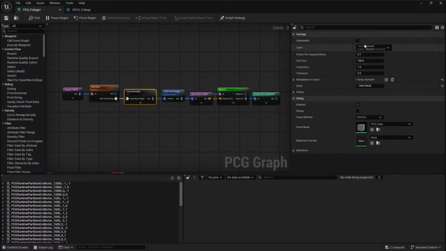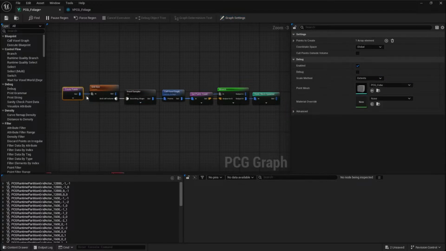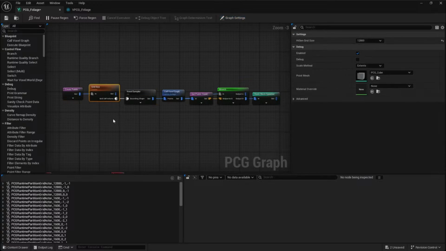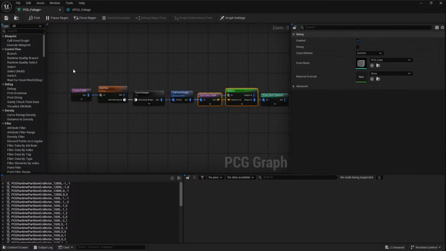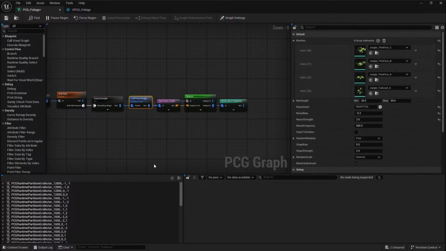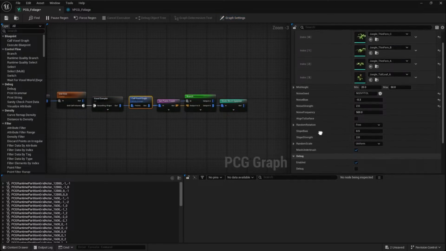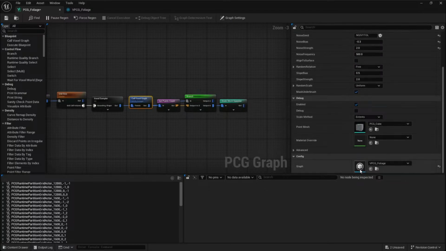We have a voxel sampler, which now directly has the layer settings on it. We don't have the voxel landscape data getter anymore. This create points is just a dummy to make sure that the grid size thingy actually works. And then this is just to prevent empty point sets being fed into the static mesh spawner. So really, all of this is irrelevant, and only this actually matters. And then over here, we have a whole bunch of parameters, which right now are a mess because I didn't categorize them, but they come from a voxel graph.